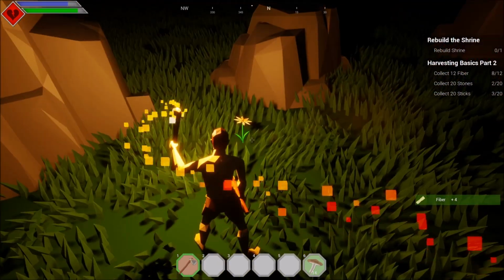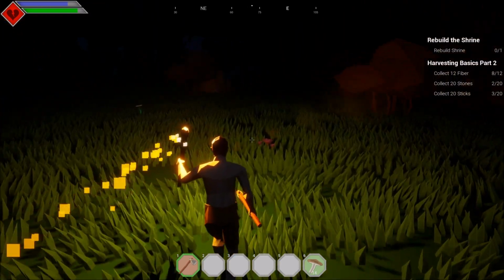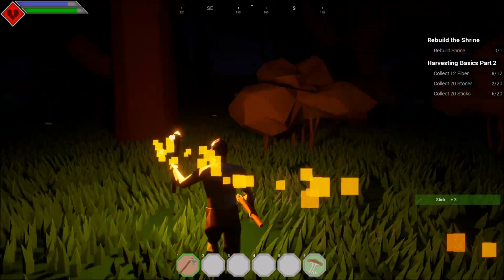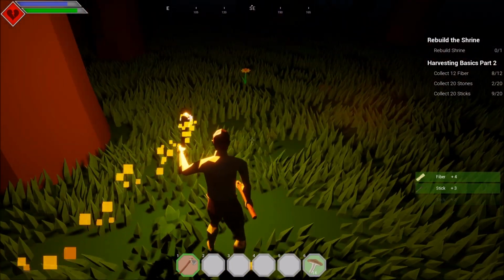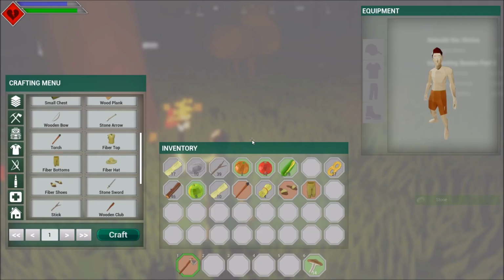So you're going to see a lot of similarities to other survival games here. That's no surprise. That's exactly what you would expect. Some of the basic mechanics of harvesting and crafting and building and so on are certainly available within the game.